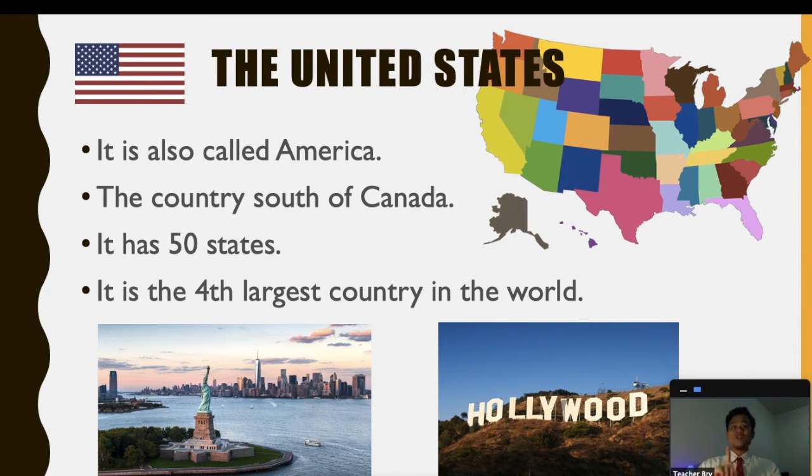And actually, the United States is the 4th largest or biggest country in the world. Do you know what are the 3 other larger countries? That's for you to find out. Go to Google. Okay, so we can see the Statue of Liberty in the United States, and of course, Hollywood. Hollywood is in what state? California. You're right.